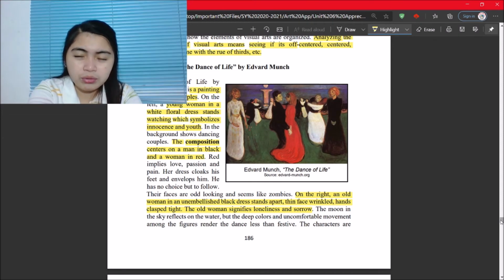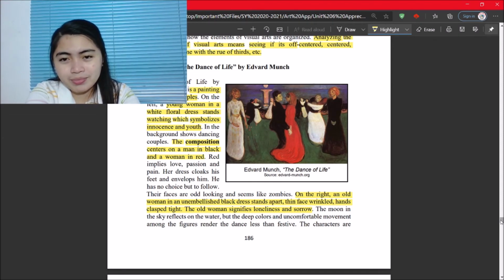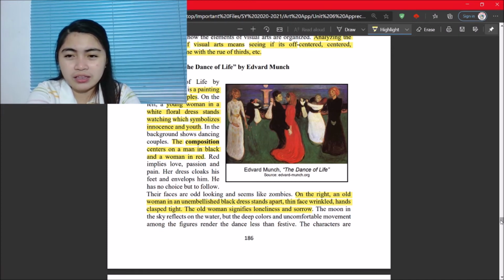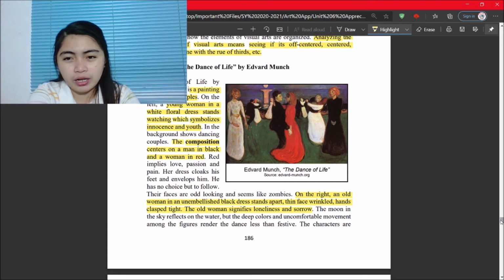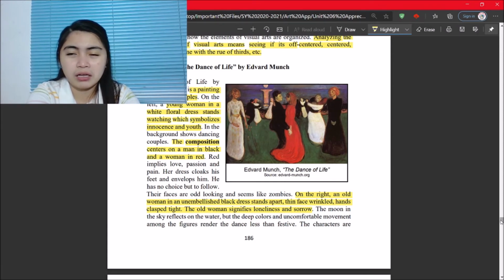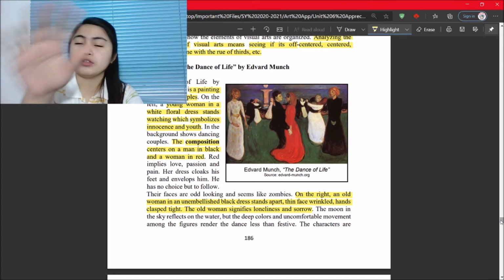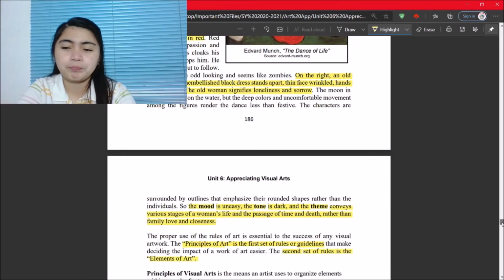So from youth to a certain point that you are discovering things, and to a certain point that you became old and you're left alone, and yeah, mangyayari yung mga death or breakup. So yun yung stages ng woman.